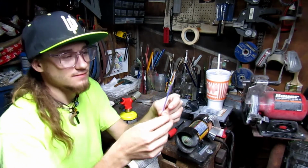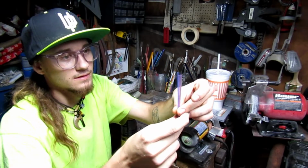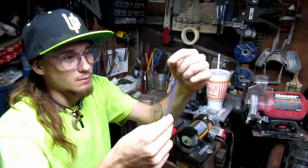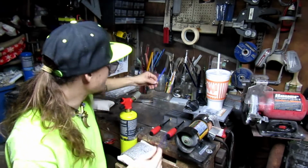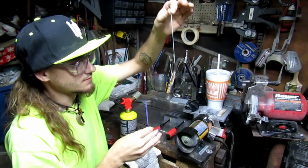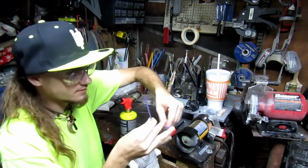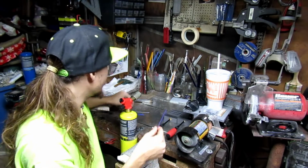Back to beads. Today I'm gonna try, I'm gonna do some flowers on the purple bead. I'm gonna do blue on blue flowers. A white center, and then I'll do some blue beads with.